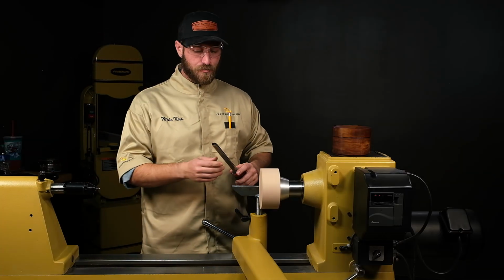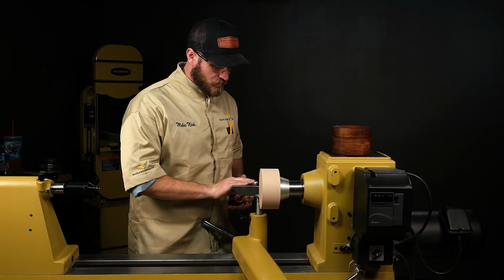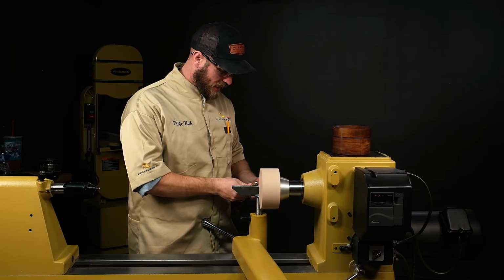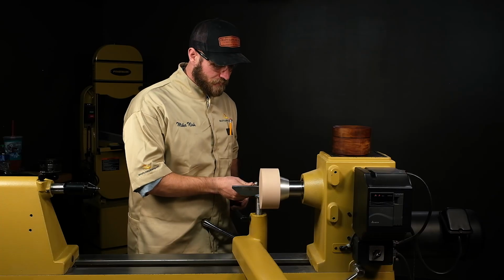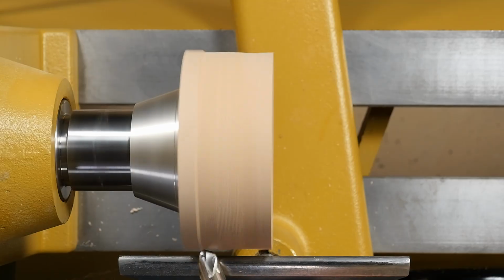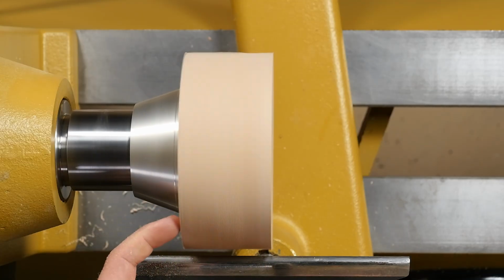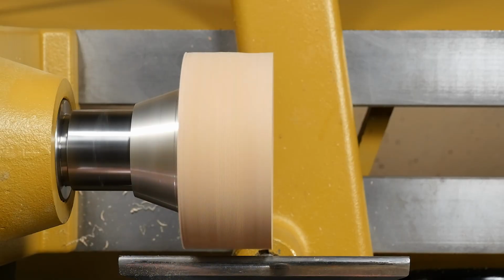So I've got my 1/2-inch bowl gouge, so it's a 5/8 bar. We're going to go ahead and rough this out, starting with the flute slightly closed and the handle a little bit at my hip here. Remember, we want to slow down as soon as we get to the end of the cut here so those fibers don't blow out.